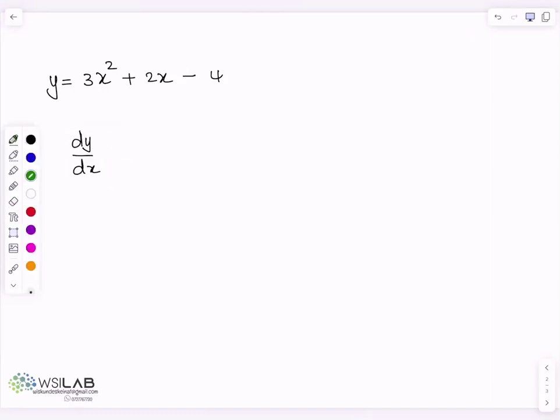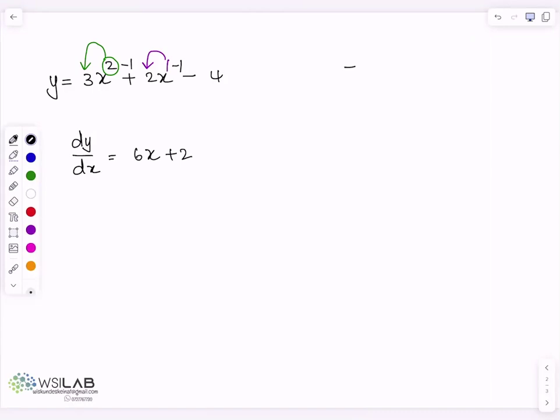So what you're going to do, you're going to take the exponent on top of that x and multiply it with the 3 in front. That gives you a 6. And then you subtract 1 from the exponent. Same you're going to do with the next one. There's an invisible 1 there. You multiply that with a 2 in front, then you get plus 2. And then you subtract 1 from that 1, which gives you x to the power of 0. But anything to the power of 0 is just 1. So it's just 2 times 1, so you can just cancel that. Happy? And the 4 doesn't have an x to it, so you can't do the derivative.